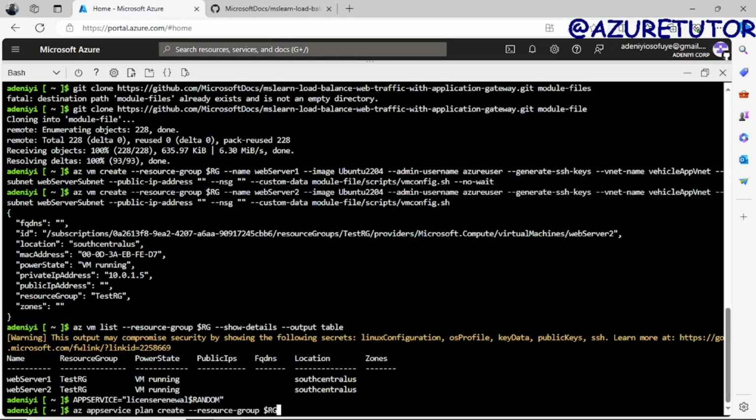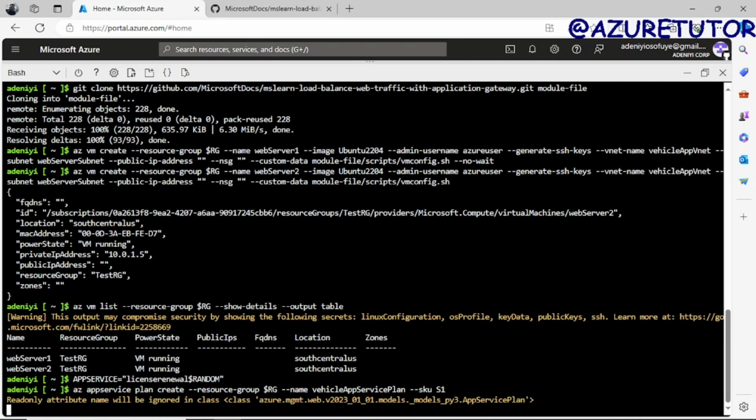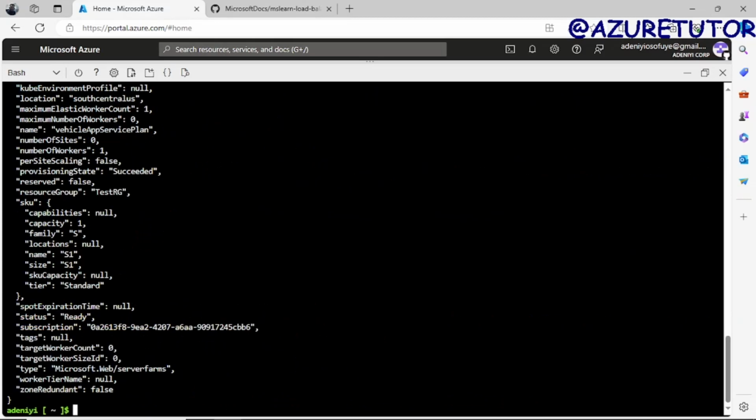Then we will say name vehicle app service plan, then SKU S1. Okay, that's that. Then we can create the, what's this, read only attribute name will be ignoring class this. Okay, that's fine. Now deploy the license renewal.